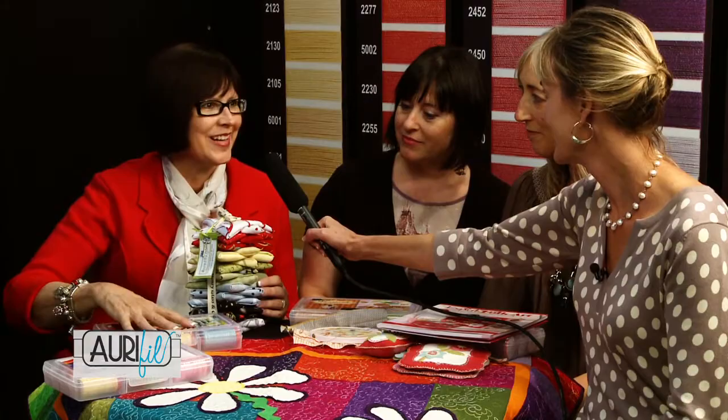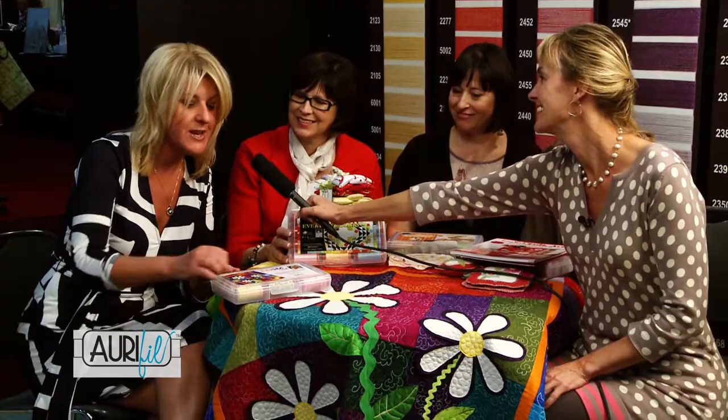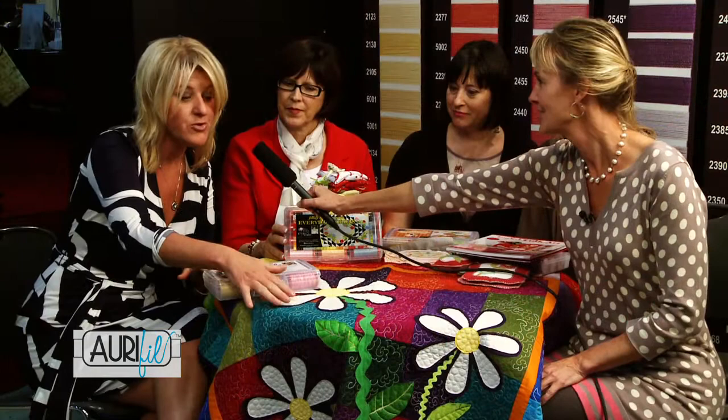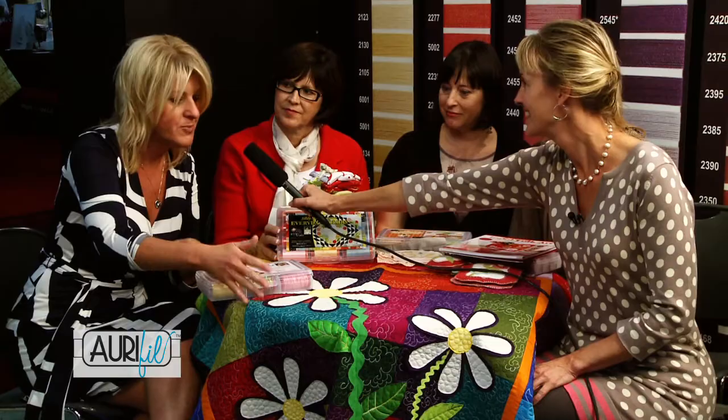So many of us do. I'm Michelle Scott. I'm a fabric designer for Northcott but I'm also a machine quilter — because I am a horrible piecer so I have to cover up all my bad piecing with machine quilting — and this is ridiculously awesome thread. It's a variegated collection that spans the color prism, that's why it's called Prism, and it's really based on the Northcott Colorworks collection. I made this quilt with it, and there'll be a free pattern available on Aurifil's website and on my website.